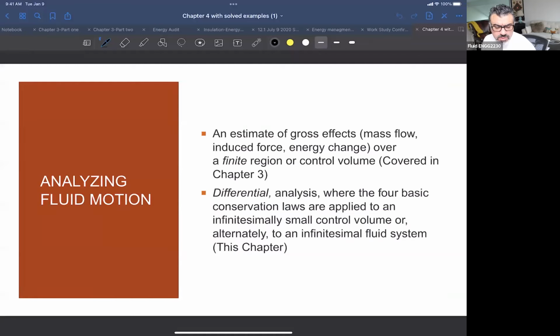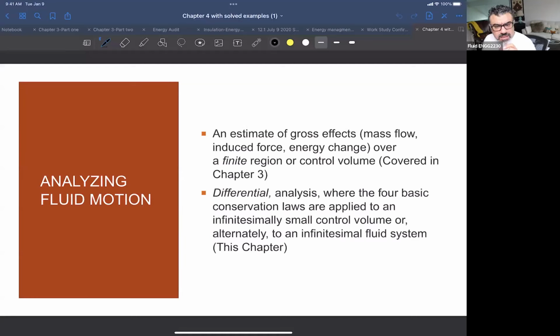The difference is that with a control volume, you take the whole component and just say what is coming in and what is going out. The differential analysis form divides the whole domain where the fluid is flowing into small little volumes. This small volume could be on the order of a micron if you are interested in small detail, sometimes a little bit more, but we call it the grid. We call it an infinitesimal control volume, meaning a very small control volume.